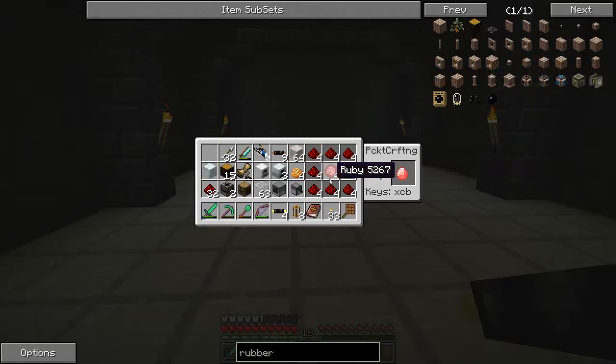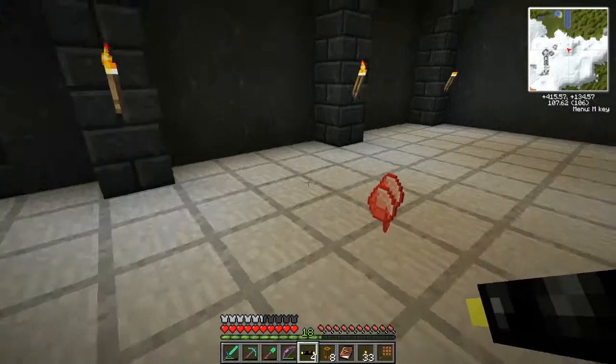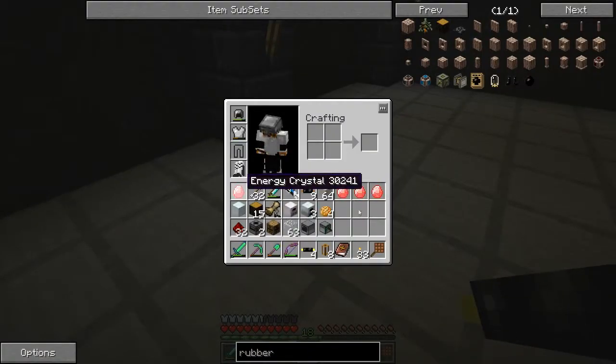Energy crystals, very cheap. Rubies rather than diamonds. Oh, bum. I completely forgot about that. Oh well, doesn't matter, because we're going to be using them straight away.